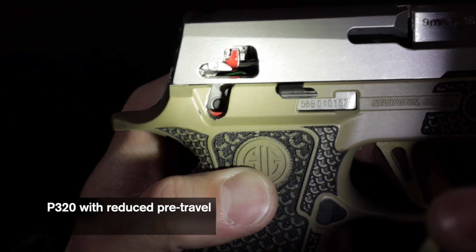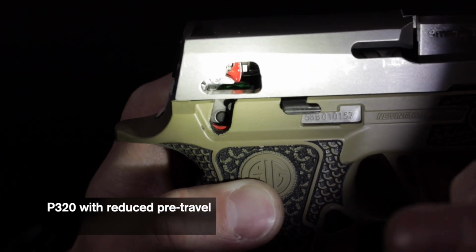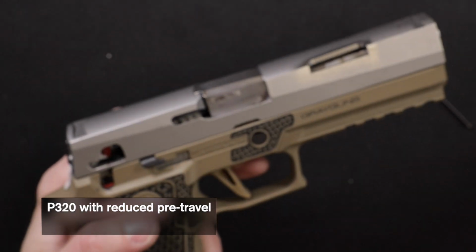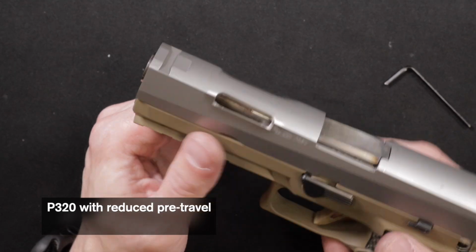But if you manually push down on the Sear, something we see people doing while testing, you're bypassing that timing. It causes the striker to release before the safety lever has disengaged the striker lock. That's why evaluating Sear movement outside the assembled gun can be misleading and dangerous.